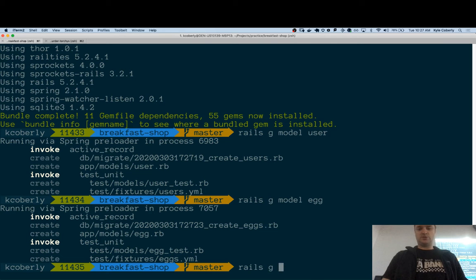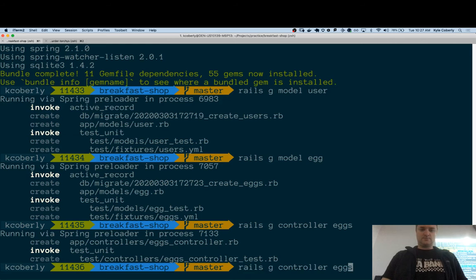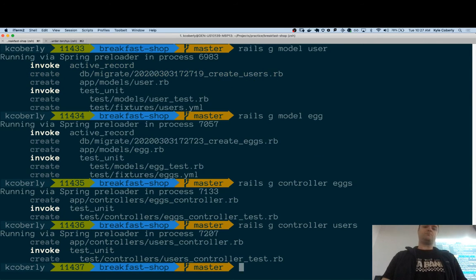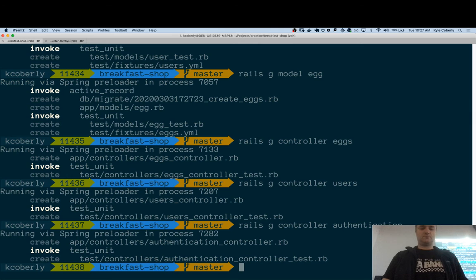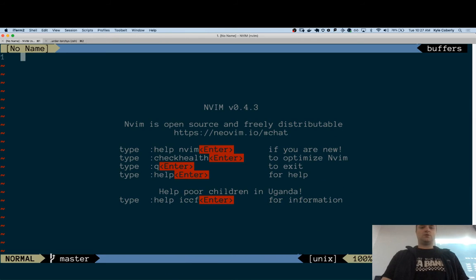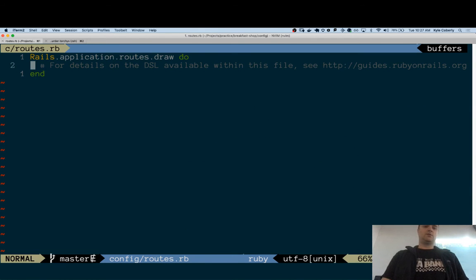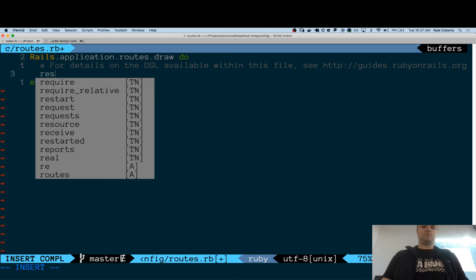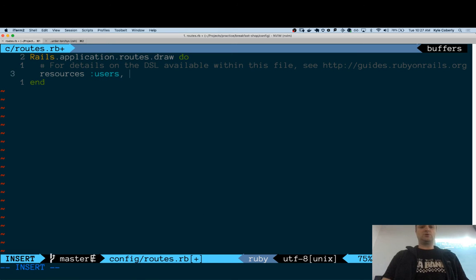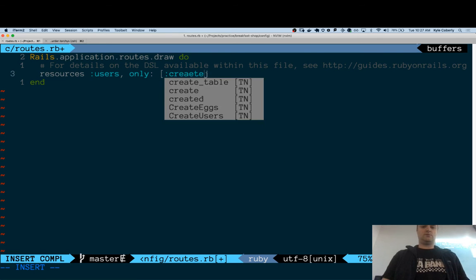Let's Rails G controller eggs and users and authentication. Okay. Let's go over to the router. I'm going to make resources, users. I'm only going to do create.